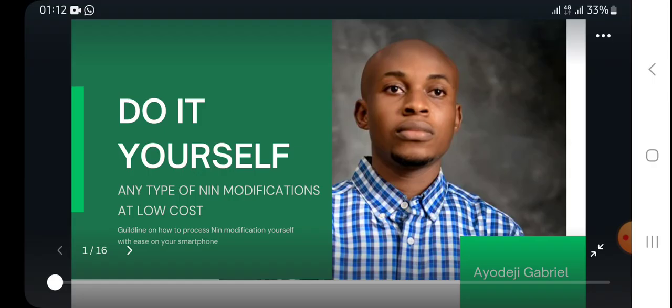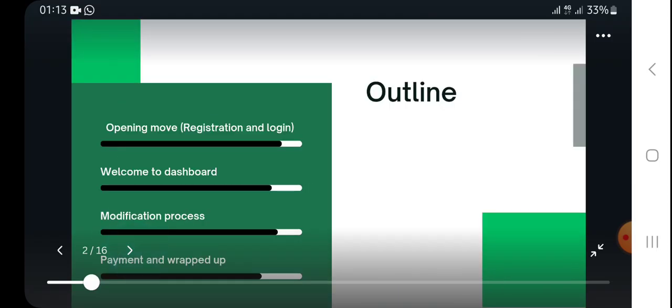And the worst part is that I was doing the date of birth modification and it can only be done once, which means I've wasted money twice for this date of birth modification. This is one of the reasons why I'm doing this presentation again, so you can learn from it. So let's move to the next slide.